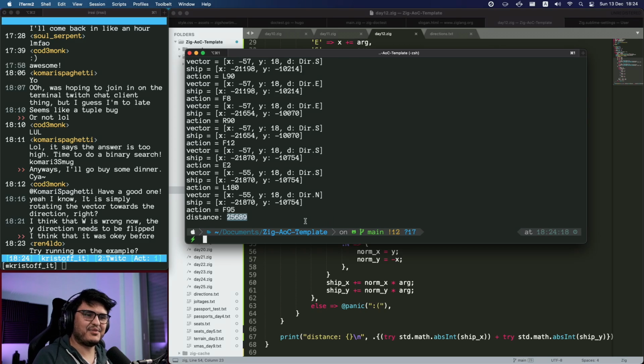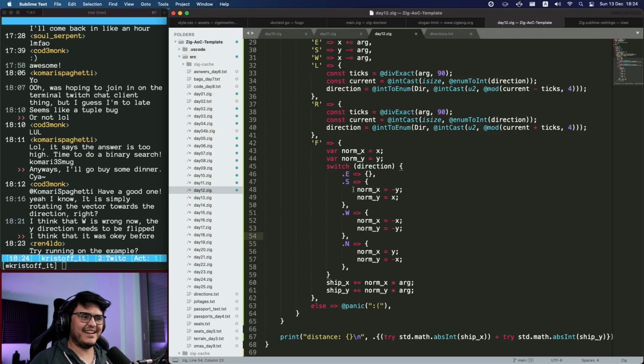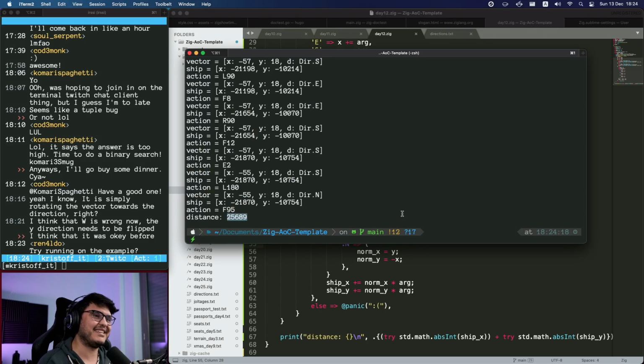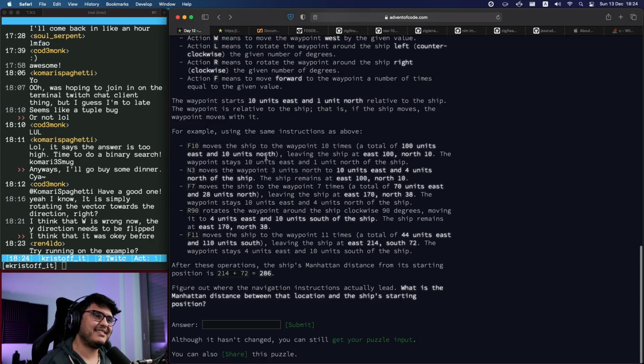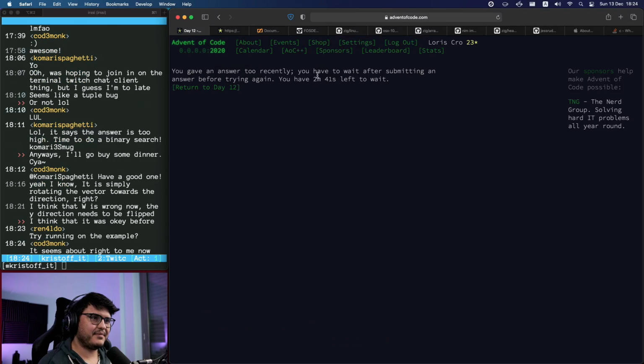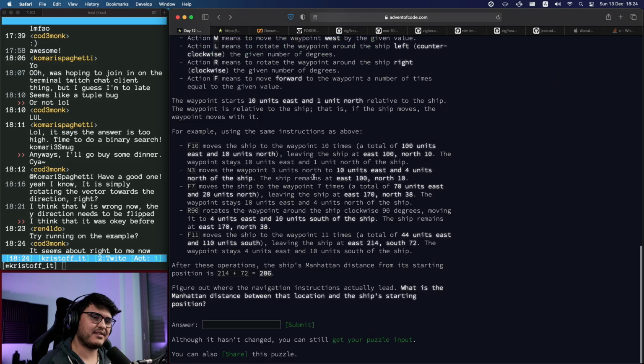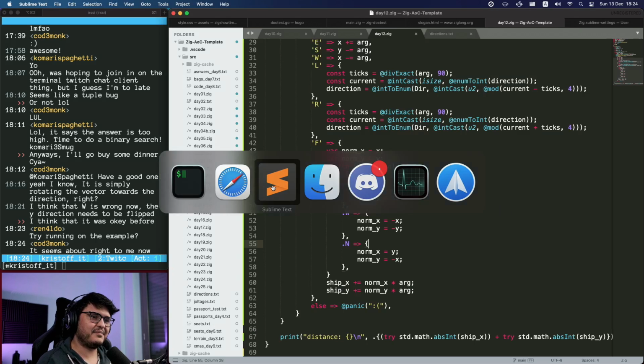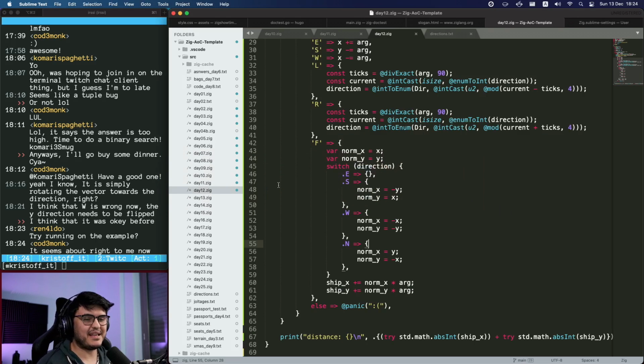I don't know. I have to wait 5 minutes to try it, but I think I finally got the science right. And again, probably people that know how to do graphics programming are probably saying, "Oh, why is this idiot not getting it right first try?" It's like, I don't know, man. I have to wait. Yeah, too recently. 2 minutes and 41 seconds. We'll get there. 2 minutes to wait. Too many errors. What a shame.